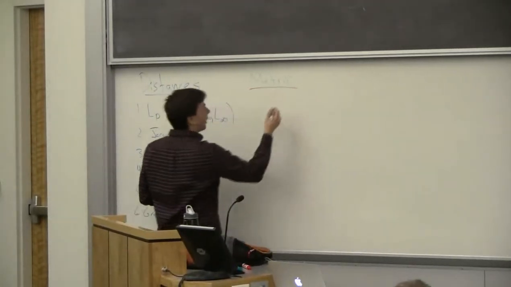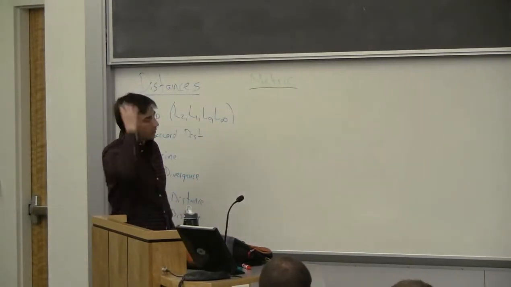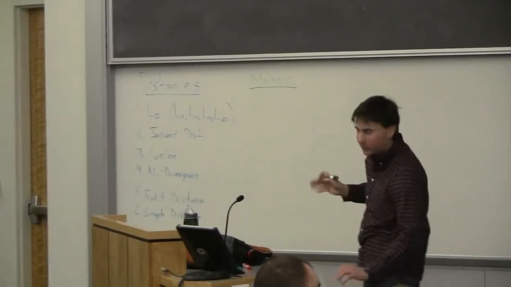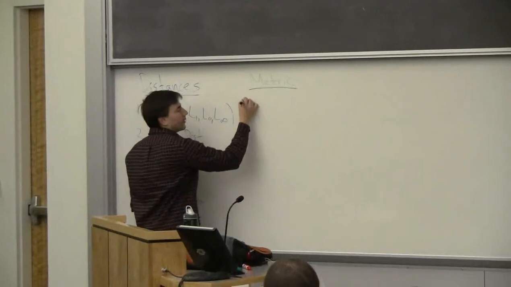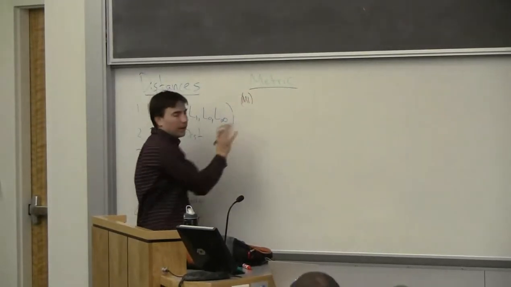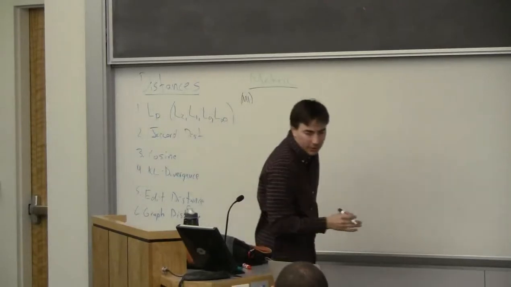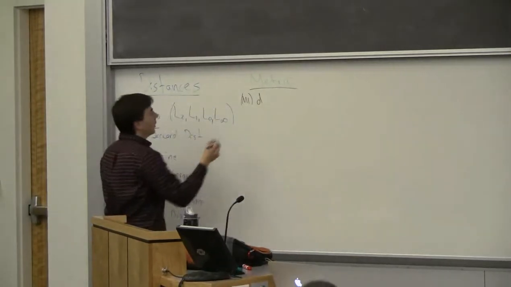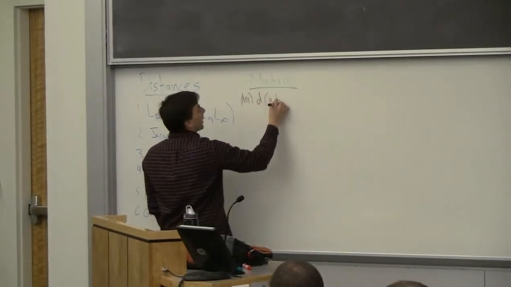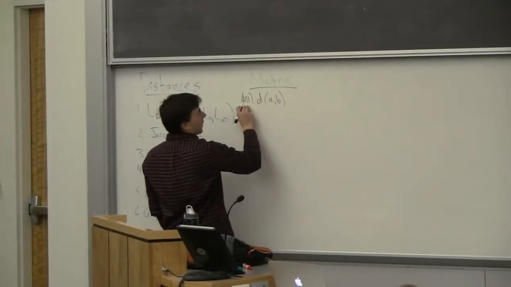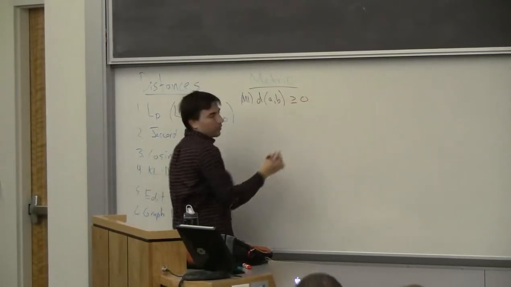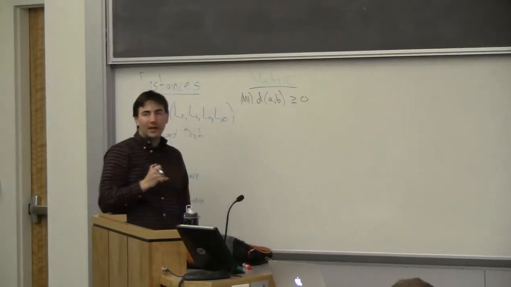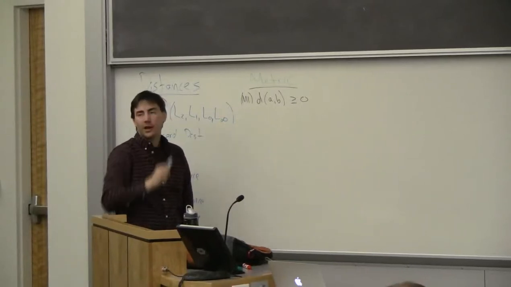Okay, so a metric. I defined this before, but let me just write this up again, because we'll be referring back to this throughout the lecture. We'll be talking about a distance between two objects, A and B. The first property, M1, is that this is always greater than or equal to 0. So this is not negative. A distance can't be negative. It can't take you a negative amount of time to get from here to there.